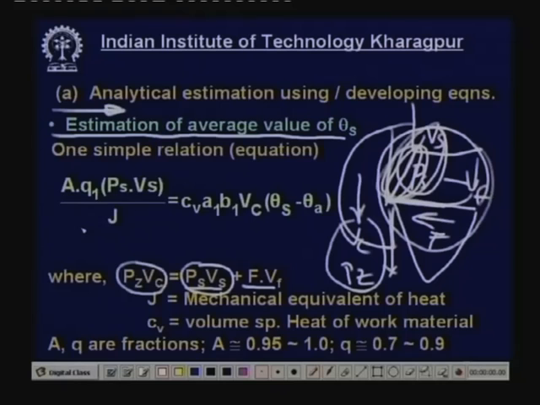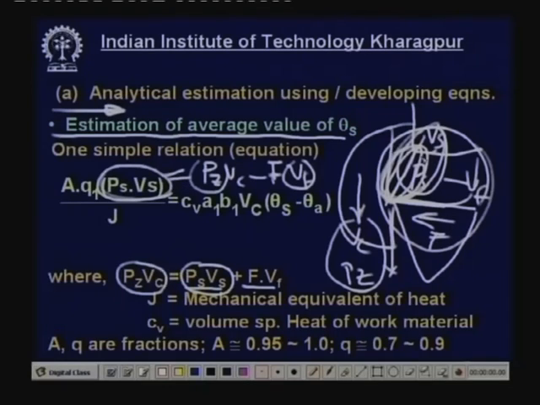All right. So, this PSVS is the source of heat. Now, suppose this is the mechanical energy here at the shear zone, PSVS, and this is equal to Pz Vc minus F into Vf. We know Pz, we know Vc, we know friction force by dynamometer and the chip velocity from the chip reduction coefficient. So, PSVS is known.